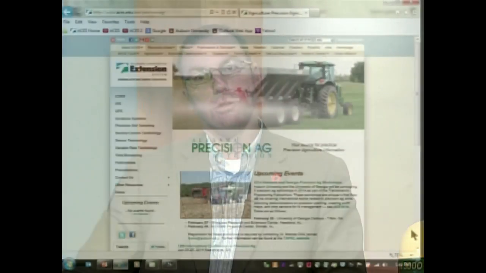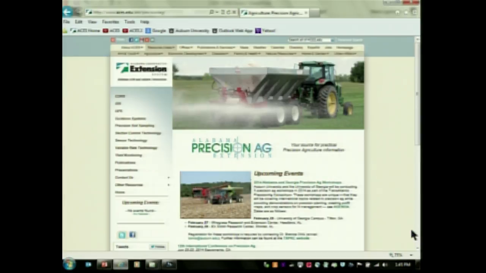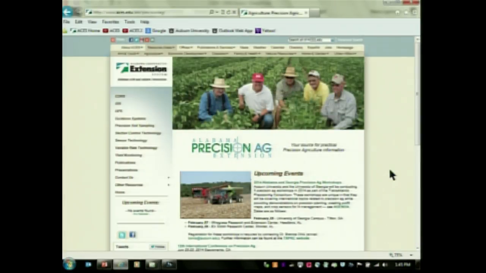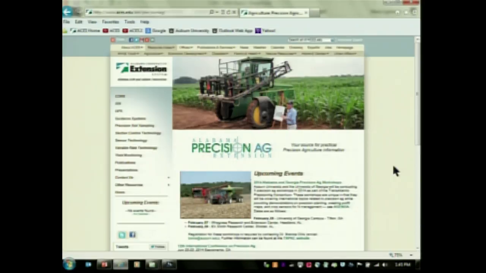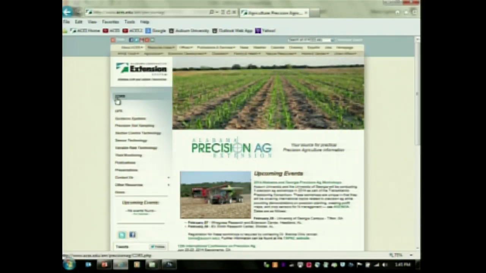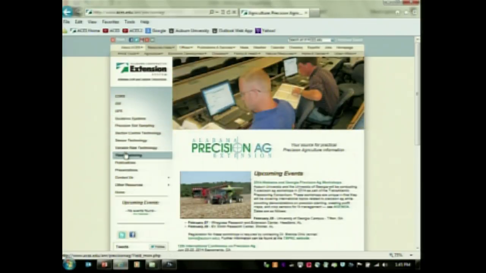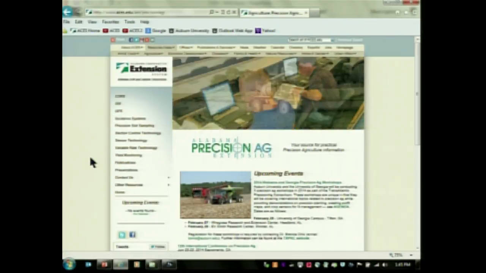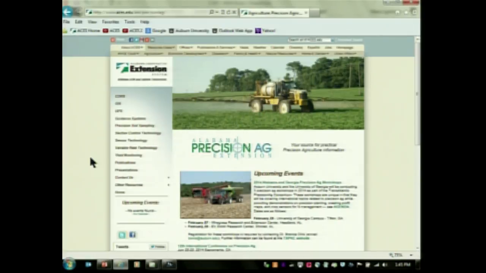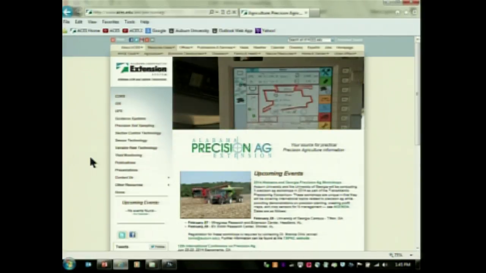Before we get into GPS, let's talk about our Precision Ag Team webpage. A lot of the discussion we'll have here about GPS will include some other acronyms commonly used, GNSS in this module, and CORS. You can find that on our website, alabamaprecisionagonline.com. Not only today, but for some of the other modules, you can look down the left side. We also have presentations and publications that go into some of these topics and try to explain them down to that novice level.